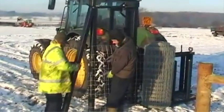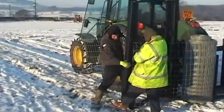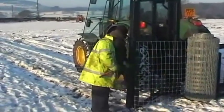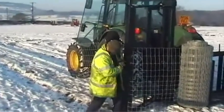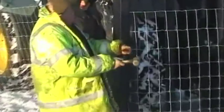It's a simple clamp, hooks on the top, go down, put wedges through and clamp it. If anybody's going to do a little bit of horse netting or deer net, it's an easy way of buying it. You've already got your quick fencer to start with and just buy the attachment. We weren't doing any deer netting to show you, but horse netting is in 3 squares.